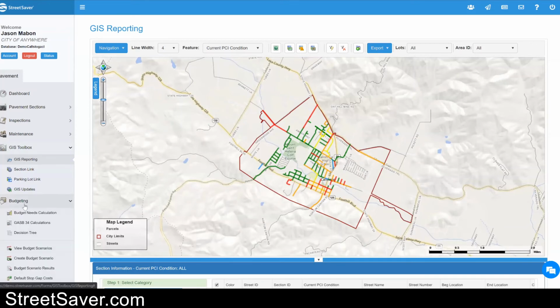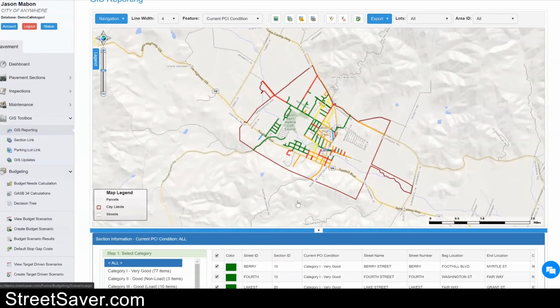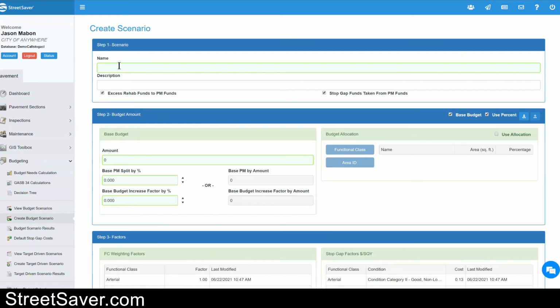Similarly, in the budget analysis, let's say we want to do a parking lot funding scenario. By default, our budget scenarios calculation or our target driven scenarios calculation, they both apply in this case, are going to run on the whole network.